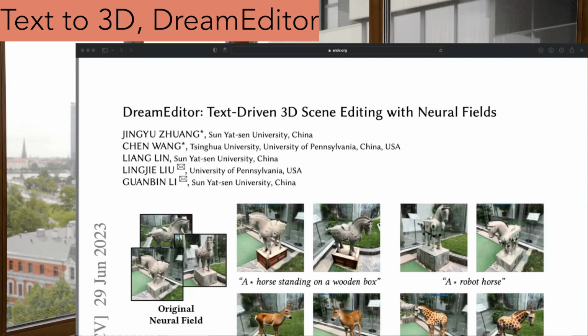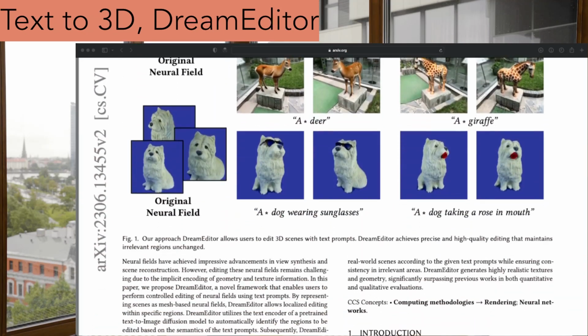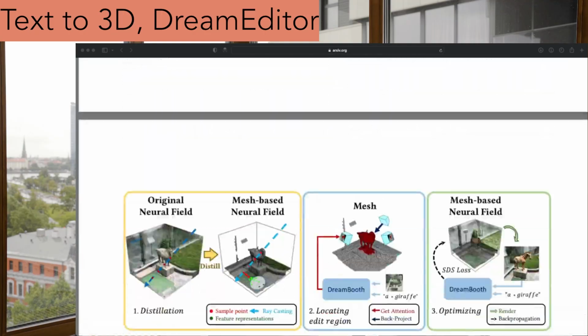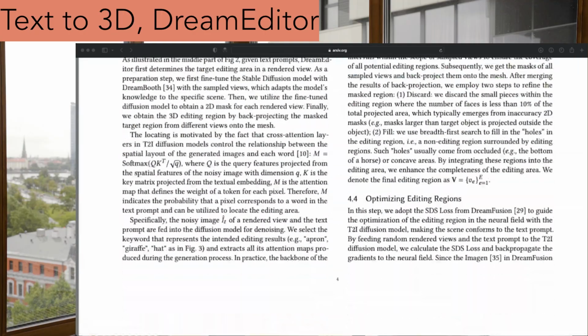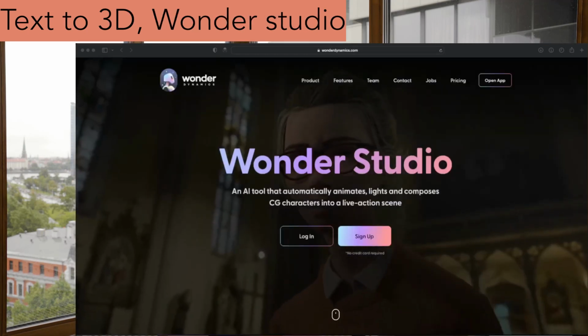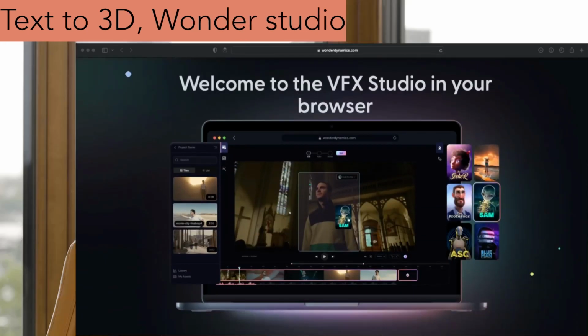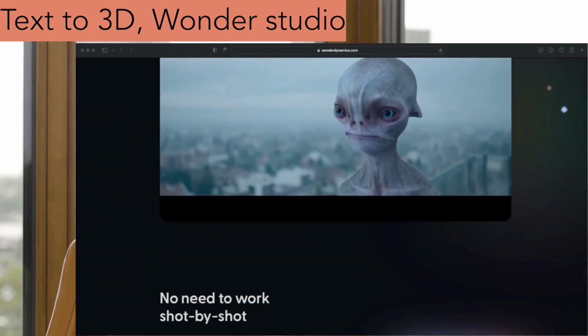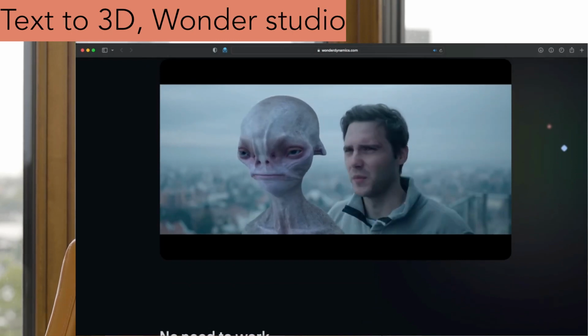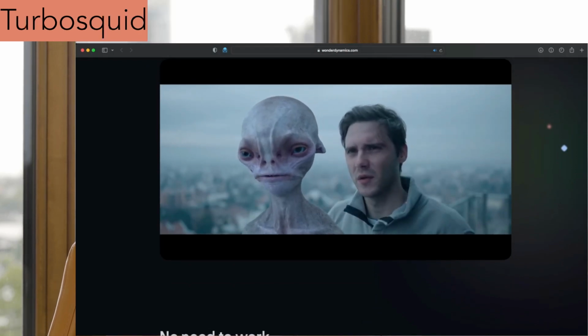There are also lots of cool things happening with text to 3D. There are early days of DreamEditor that is able to generate 3D from text, but then more mature solutions like Wonder Studio, where you can use prior of the skeletal animations and generate 3D models in high quality. And then there is something definitely going on with 3D generating content.